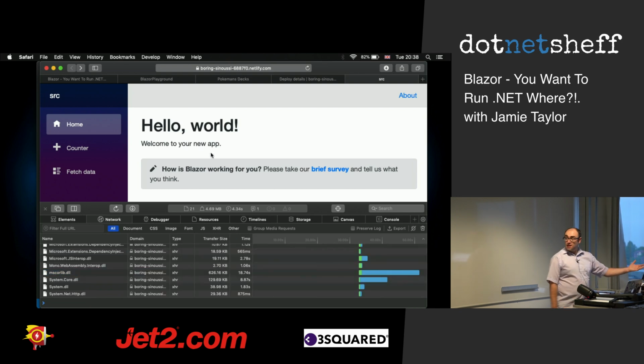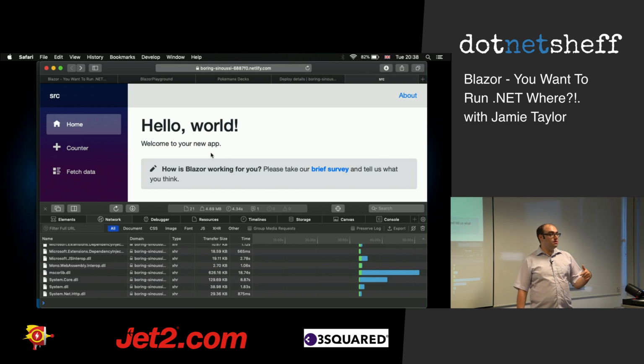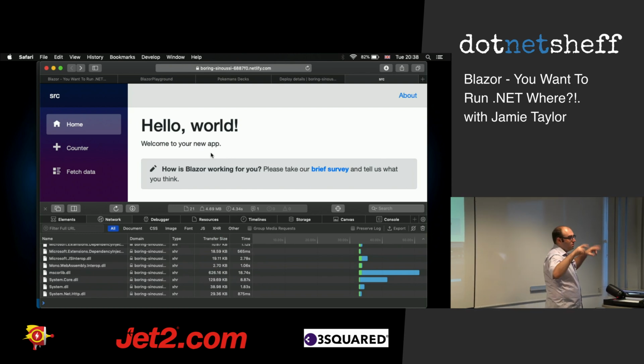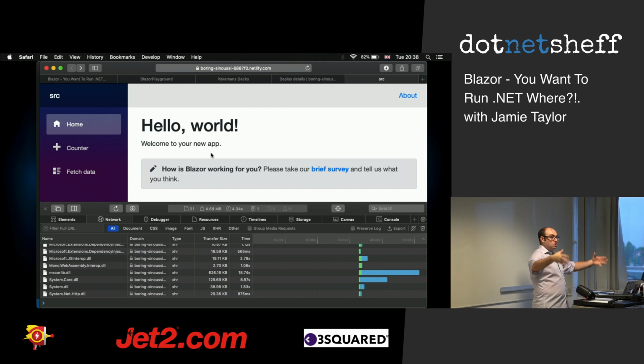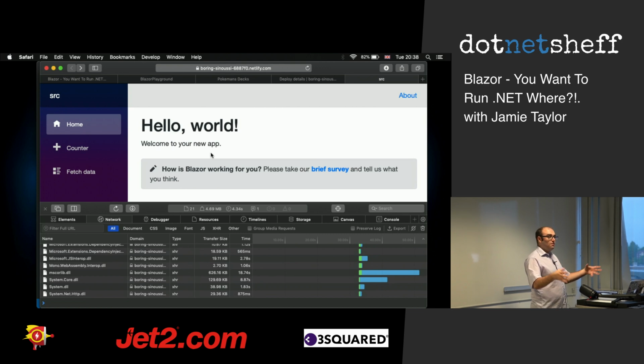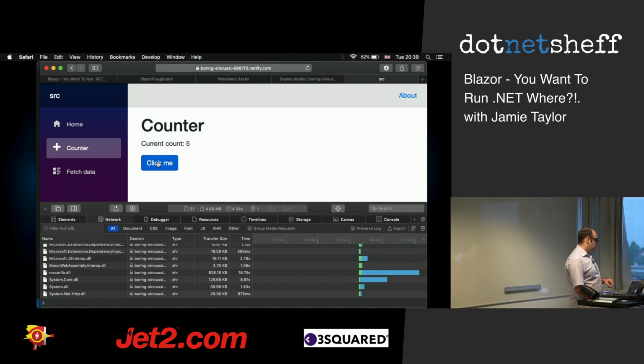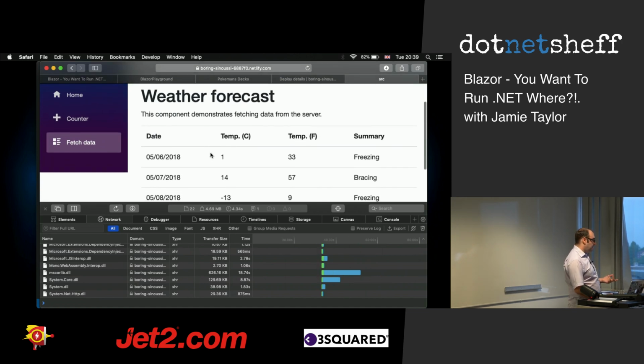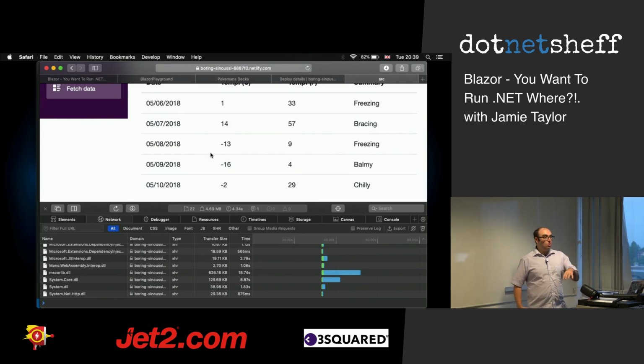So that's the demo Blazor app being served without a server, well, with a server, but without any kind of .NET server. So I'm not having to pay £7 a day or whatever to have a server that is running Windows, that has got a VM on it, that has IIS, that has the code to then serve all this stuff. This all works pretty flawlessly. That's all happening in the browser. I've got some data that it fetches from an API, all happening in the browser, all because of Blazor. I don't need a server anymore. This is almost serverless computing. I don't have any kind of code running on that server, which is fantastic.